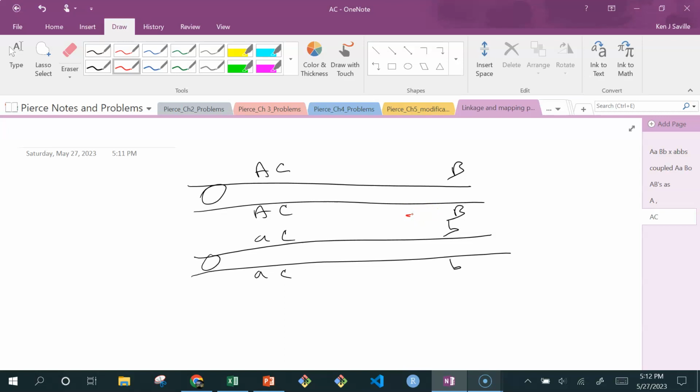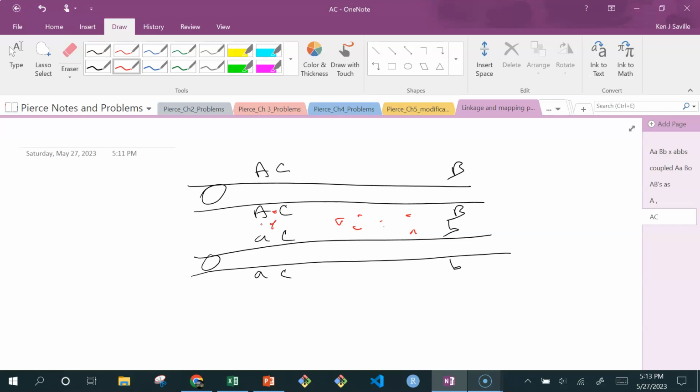So we hit one there, hit one there. It's going to be easier to get our eraser to hit here, and every now and then we'll get one over here. But the eraser is going to hit over here more because there's more room. And so crossovers happen randomly across here. And if they're random, there's a higher probability that there's going to be a crossover between C and B, because C and B are super far apart. But the probability of getting one between A and C is lower. And so you'll get a lower frequency of recombination between A and C than between A and B or between C and B. And that's how we make genetic maps. And genetic maps are super important. We haven't talked too much about that, but maybe we can talk about that next.